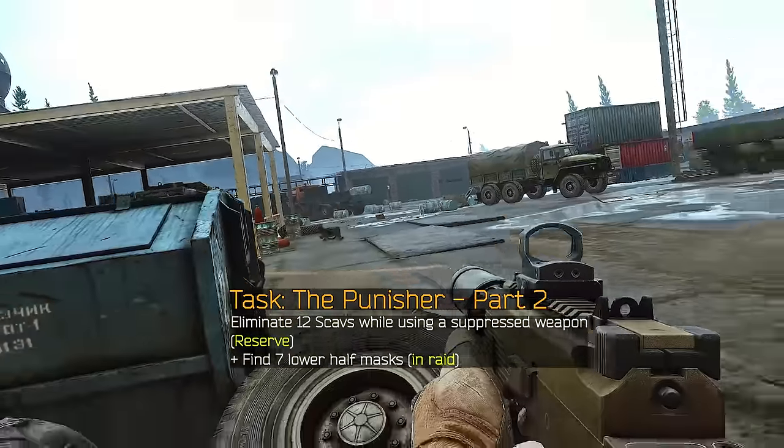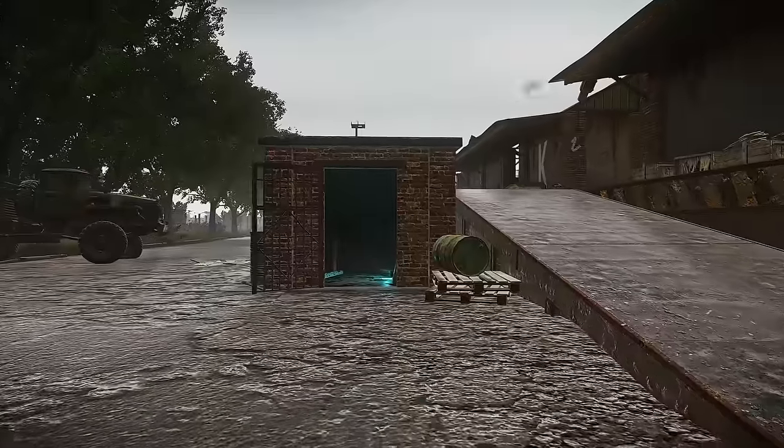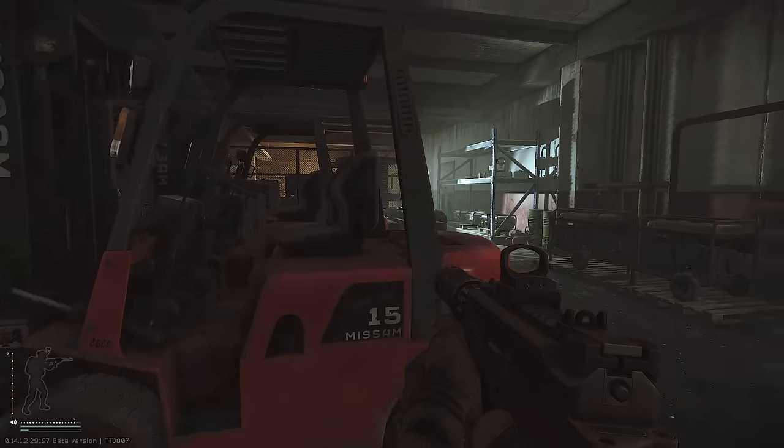Onwards to Reserve. And this time I needed to take out 12 scavs while using a suppressed weapon, as well as find 7 lower half masks. And yes, this too was easy. Until I ran into Gluhar, the scav boss. That's Gluhar.